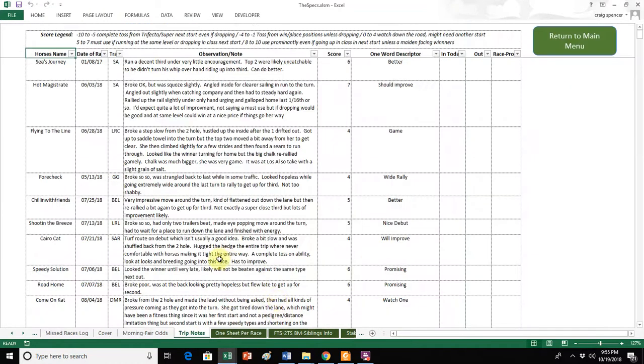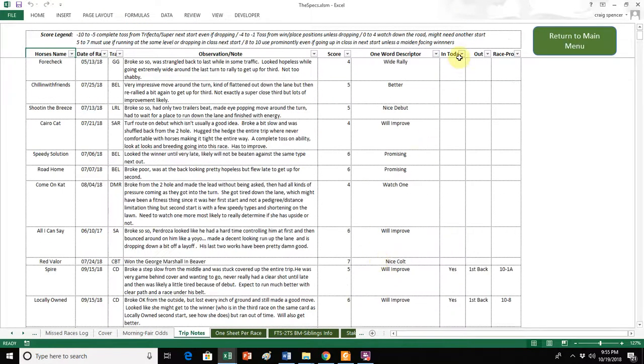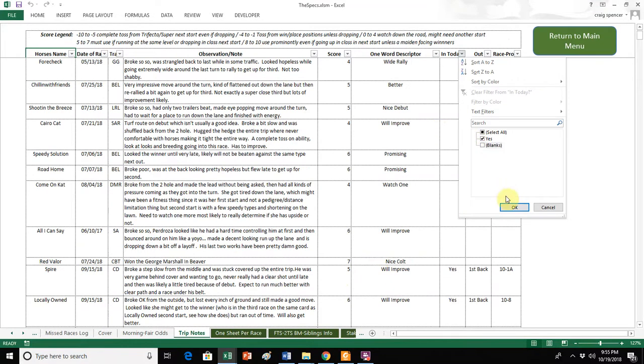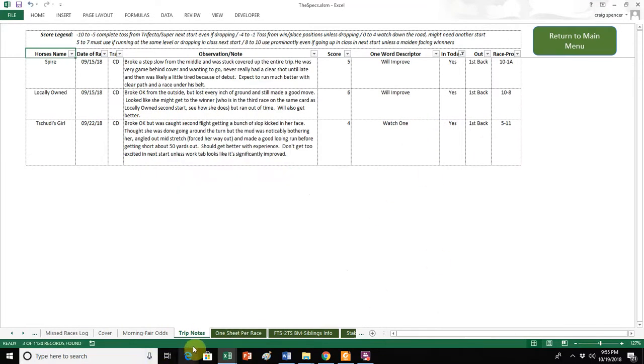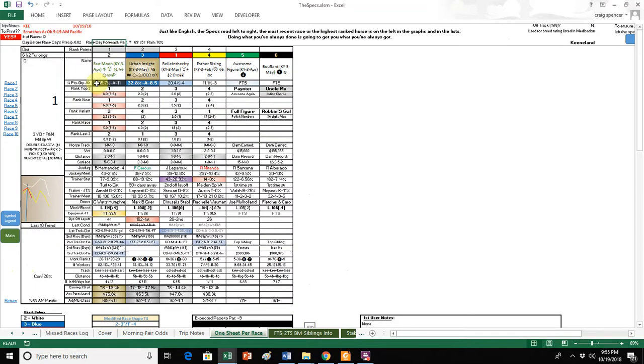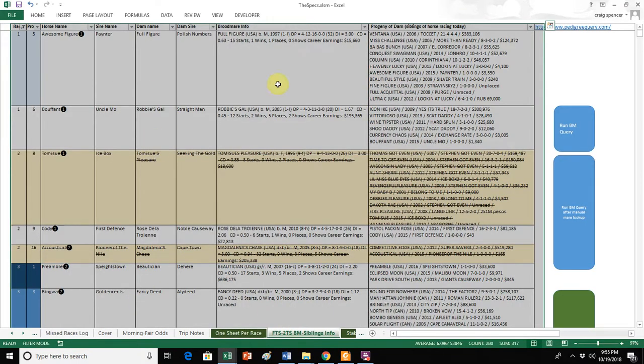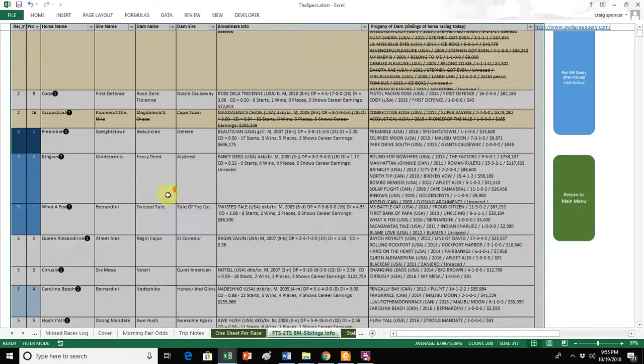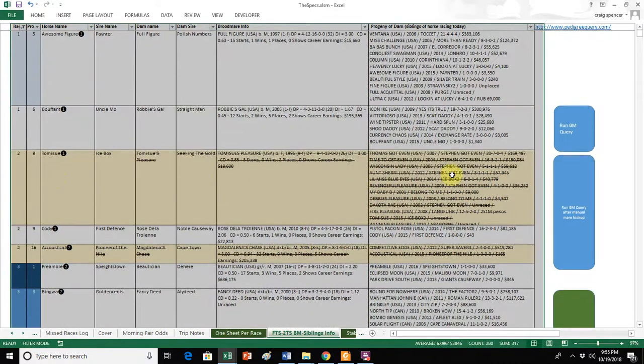Trip notes. Once you printed this, it actually would only show you the ones that had printed trip notes on today's card. I had not printed this one. This is where the rubber meets the road. This is where you'll be spending most of your time handicapping. It also will show you first, second, third, and fourth. First time starters. Now these, once you print them off, the ones that are scratched will actually not be showing up.